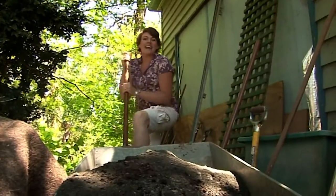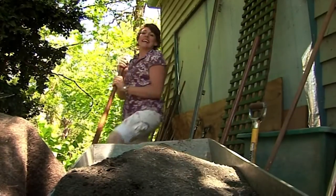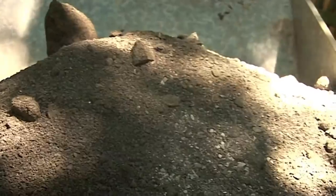Now the good thing about a water tank of this size, it's only 800 litres, and it just needs a crusher dust bed. It doesn't need you to lay a concrete slab.